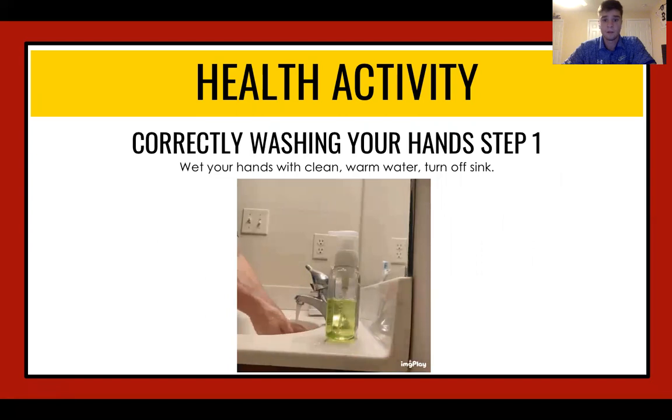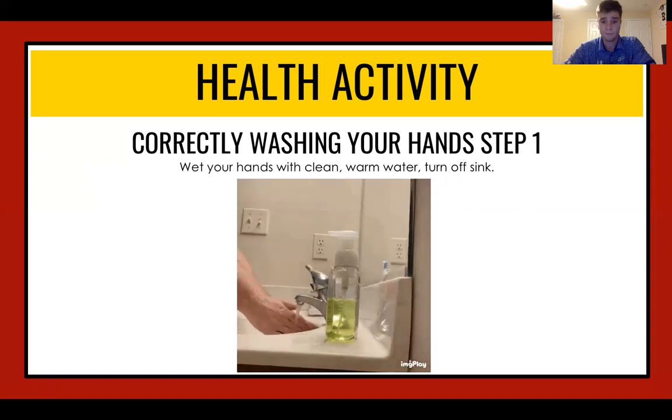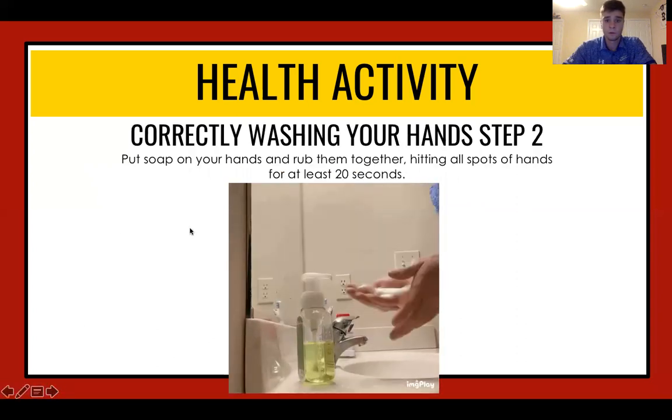Step 1, again, wet your hands with clean, warm water, and then turn the sink off like you guys are seeing here. Let's just see it one more time. Okay. After this, we're going to move on to correctly washing your hands.